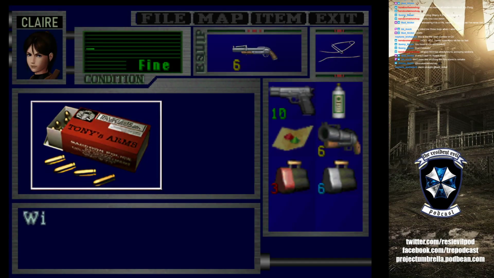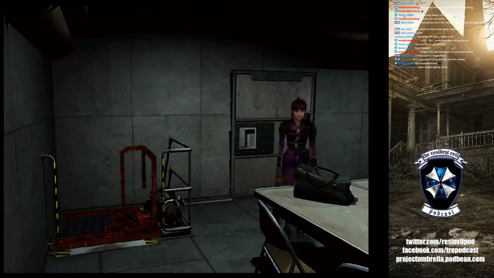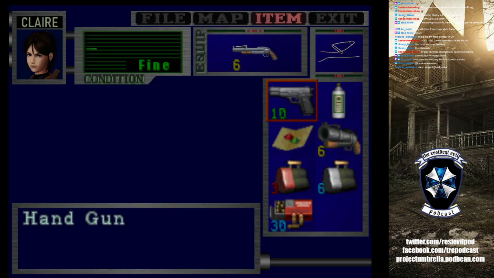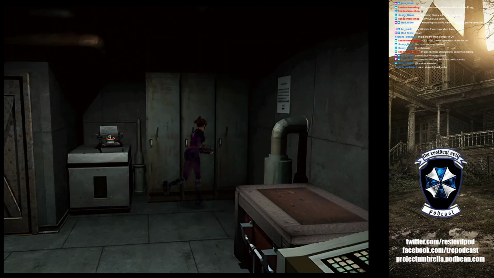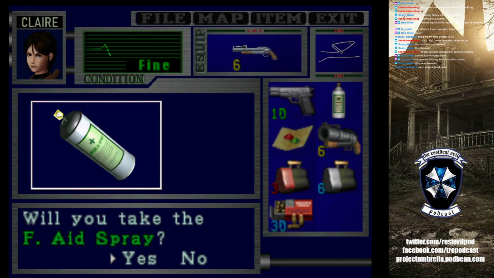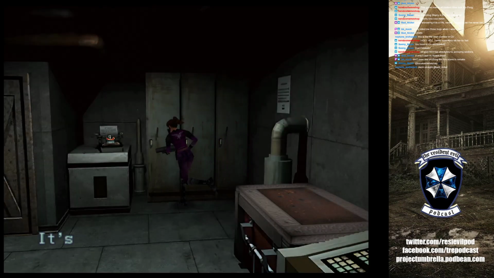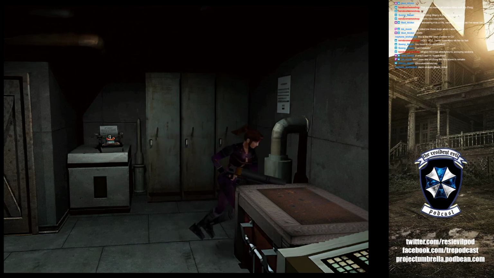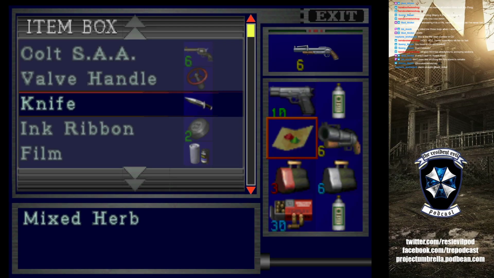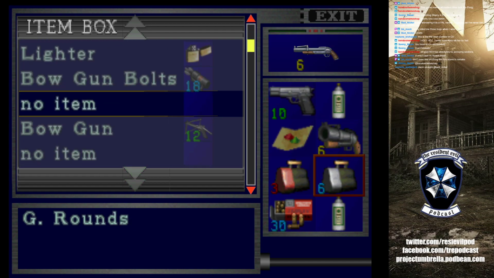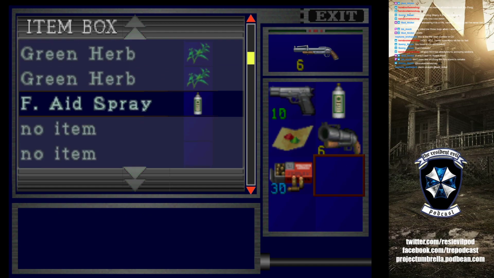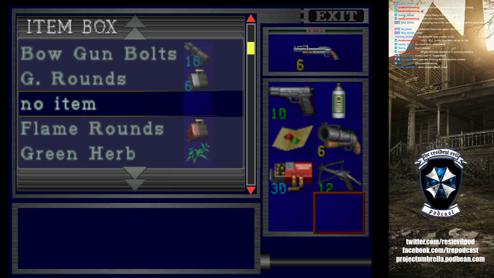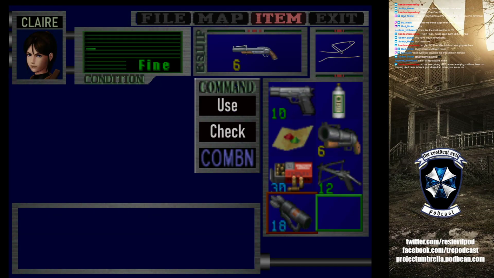Right, where are we at? It was 5 to 11 UK time. Let me just go and raid the stores. And the next time we don't have to do that. Use the bowgun here because I'm not too fussed about it.